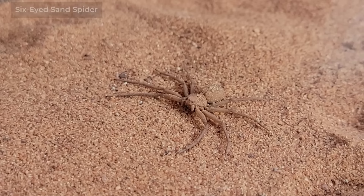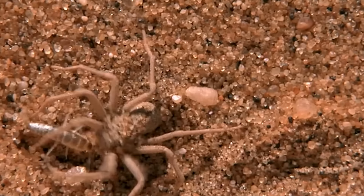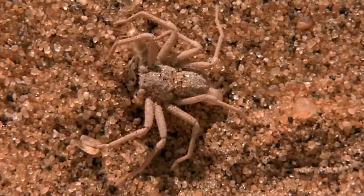This is a box of sand, but hiding somewhere in this box of sand is one of the freakiest and most wonderful creatures on the planet — a six-eyed sand spider — just waiting to burst out and envenomate unsuspecting prey with some of the scariest venom possessed by any spider.